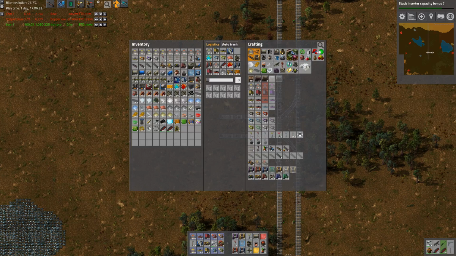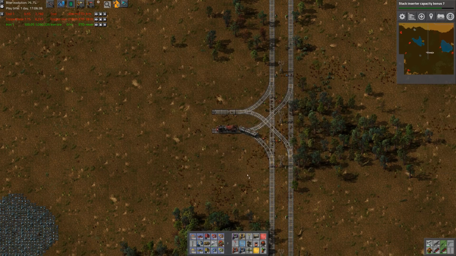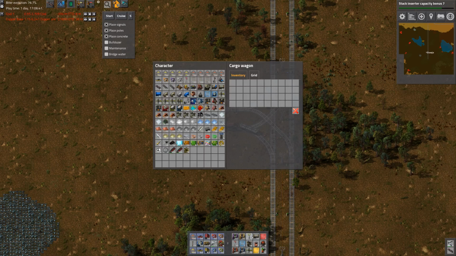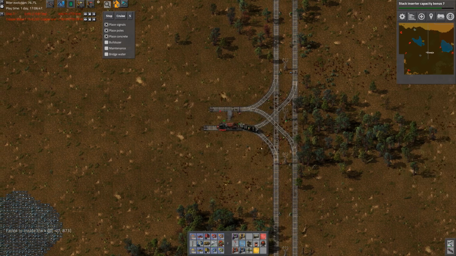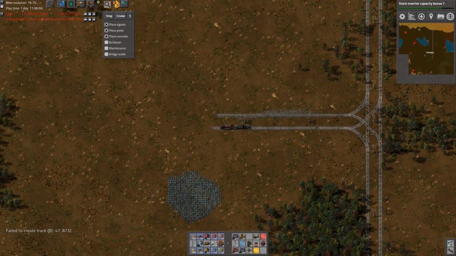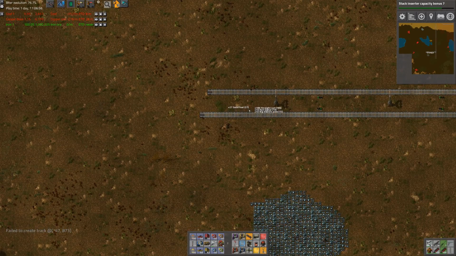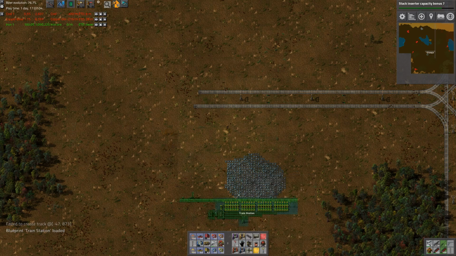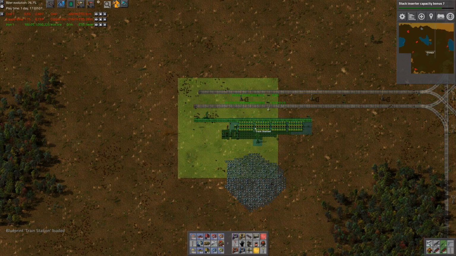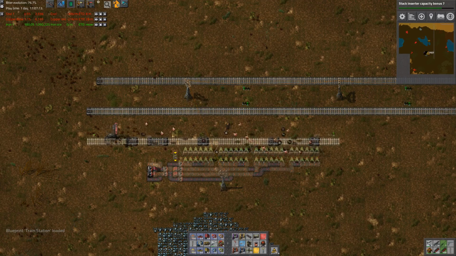The next thing that we need is to put FARL on the left hand track. Give it that. Give it these. Give it those. Tell it to start. Drive past. Jump out, remove FARL. Okay, remove that, get train station. Done. 1, 2. Buckle my shoe. Get my robots to place all this shit.